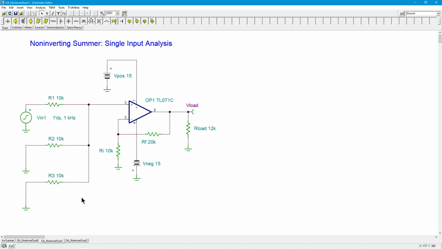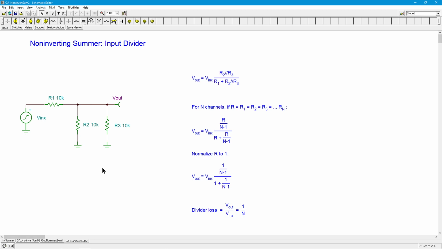What does that do? Well, basically that creates a little voltage divider. Here's your R1, here's the R2 and R3 going to ground. So in this particular case, these two are going to be 5K in parallel. So we've got a divider between that 5K and this 10K, which means you're only going to get a third of the input. As a formula, Vout is whatever the input is times the thing you're interested in, the R2 in parallel with R3, divided by the total, which would be R1 plus R2 in parallel with R3.